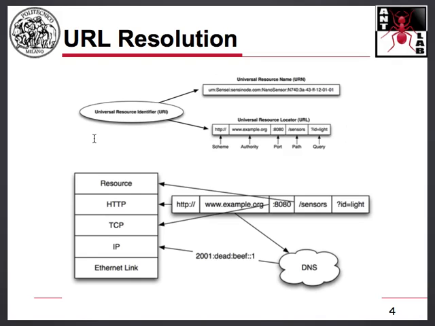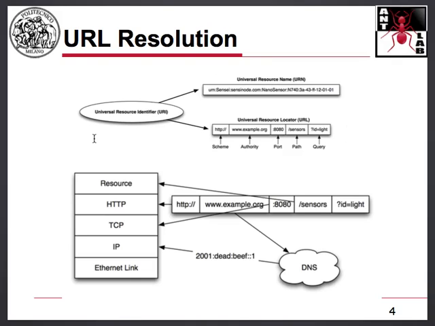Then you have a bunch of characters which follow the authority name and specify different things. The first one is what kind of port you're using to access the specific resource on a specific server. And then what follows is the path to that resource, so where the resource is located on that specific server. For example, in this case, this means that the resource I'm interested in is on this server, and you can access it through port 8080. The path to get the resource is sensors, and then you can also specify something called a query, which is an indication of what you really want to know about that specific resource.